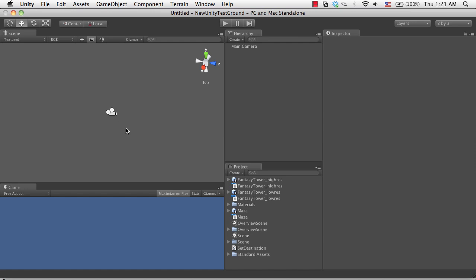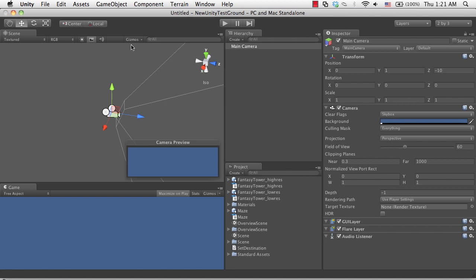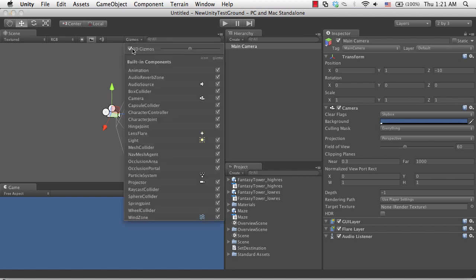First thing to notice is that in my view here, I just have an empty scene with only a camera. If I zoom in, the camera actually gets bigger, and here it fades away, whereas in the old one, it was just always staying at the same size. So you may find this useful. If not, and you don't like change that much, like me, you can go to Gizmos and unselect 3D Gizmos. If you do like it, but you just don't like the scale, then you can use this slider and change it to whatever you like.